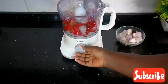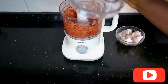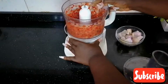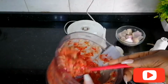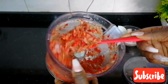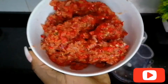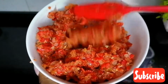Please check the description box for the list of all the ingredients that were used. Now in this pepper mix is our tatashe, our habanero pepper aka rodo, and some onion. I give this a very good blend. Notice the consistency of the pepper mix. It is not very smooth, it's quite rough. This is what you want. If you like it smooth, well, it's fine also, but this is the exact consistency I love to work with. Now let's just hop into the cooking straight away.